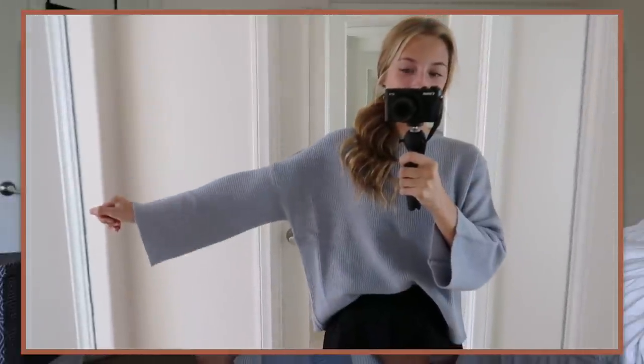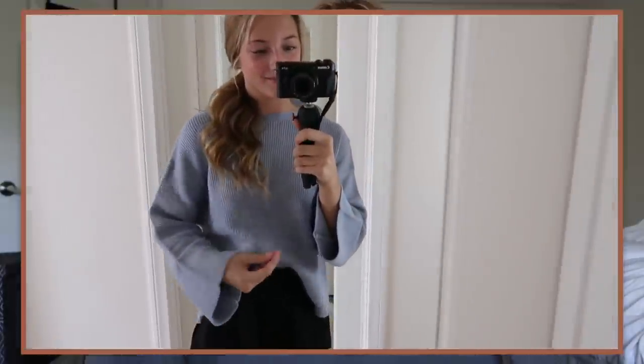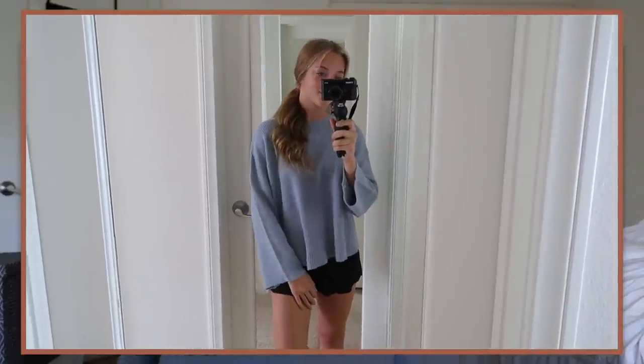The last item of this haul is this sweater. This is the ultimate fall sweater. I wish you guys could feel this through the screen — it is so beyond cozy and comfortable. It comes pretty high up, almost to your neck, and I just think about how cute this would be with a bralette, a pair of jeans, and booties. The color is beautiful and the bell sleeves — I love this. There are so many ways to style it: you could tuck it in, tie it in a knot, leave it flowing, or tie it up in the back. I have a small/medium and it fits me really well, a tiny bit oversized which I love. It's just so warm and cozy.